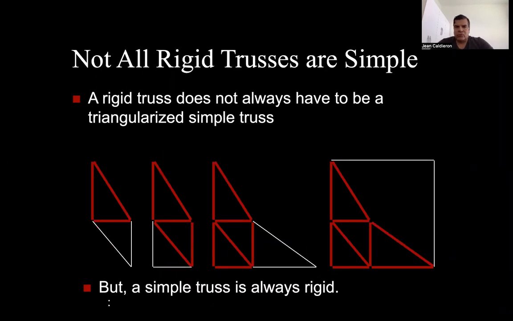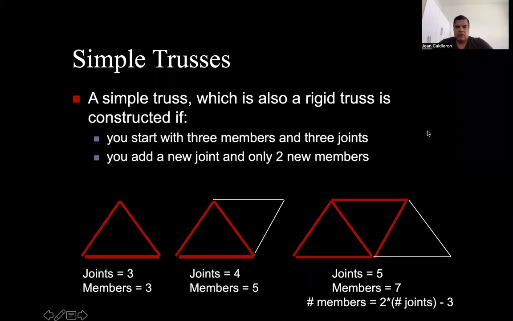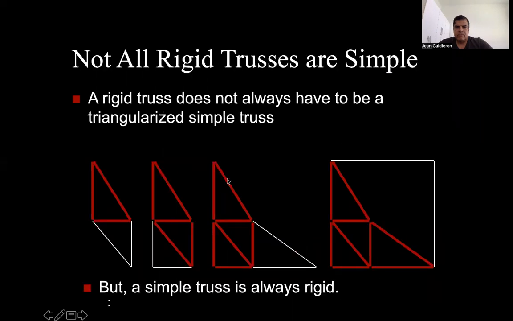There are trusses that are not so rigid. For example, we have here an example of a truss that is not rigid, where we have elements that are not working in the same way, because we can have differences between them. However, when a truss is a simple one, the one that is made by a triangle and other triangles, one after the other, it will always be rigid.